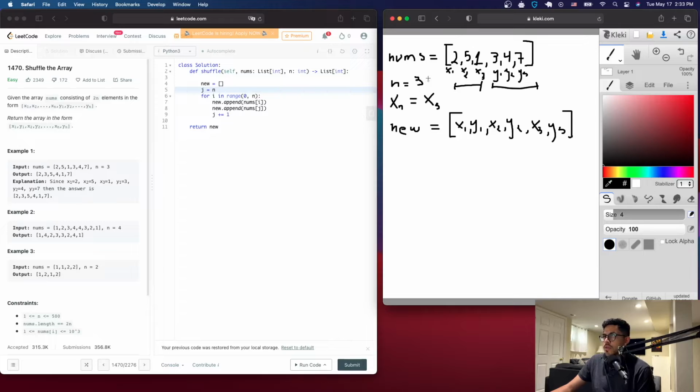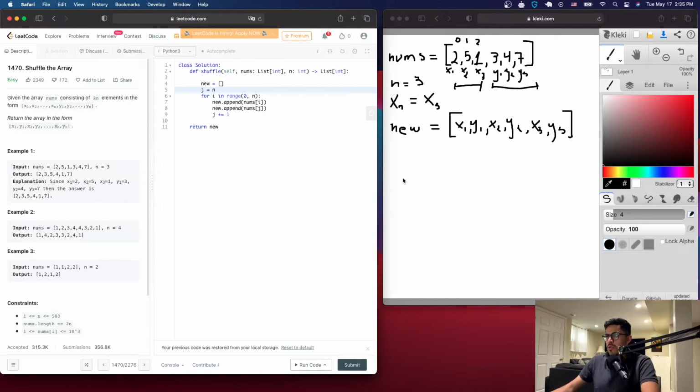So in this case it's 3, so it's gonna loop through, so it always starts at 0, right? So 0, 1, and 2. So it's gonna loop through from 0 to 2. This is gonna be 3, but you don't count the 3, so it's just from 0 to 2. It's gonna loop through the x's, and we're gonna extract one of the x's, and we're gonna append it to the new array. So we're gonna do that every time that we loop.